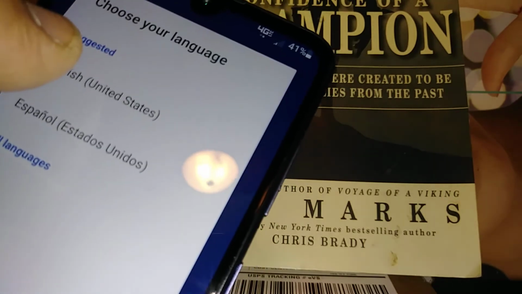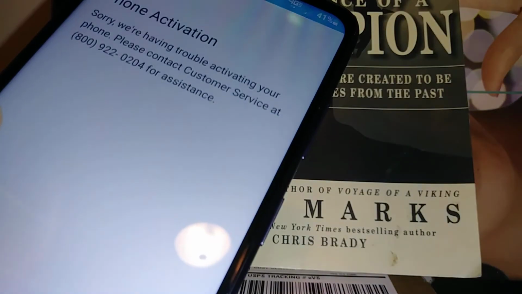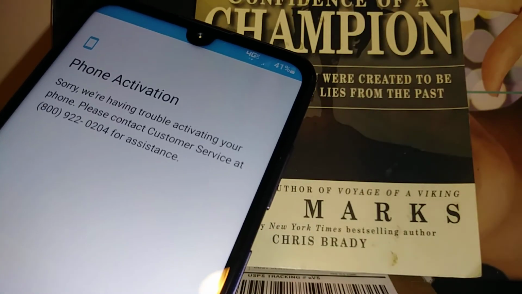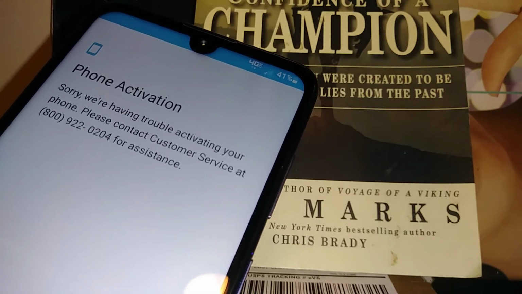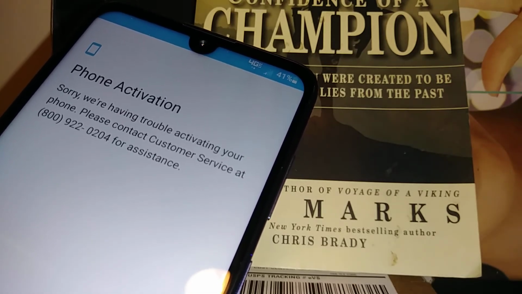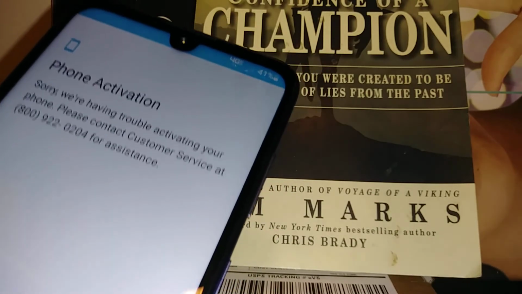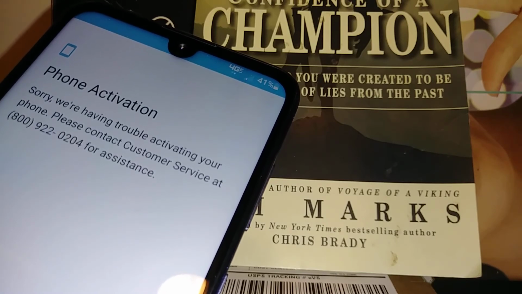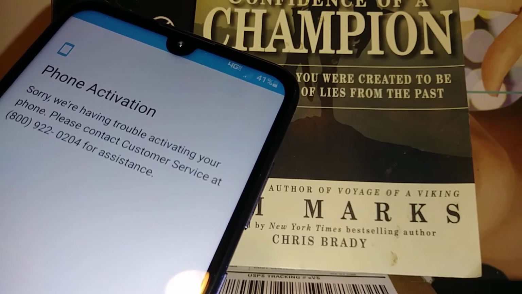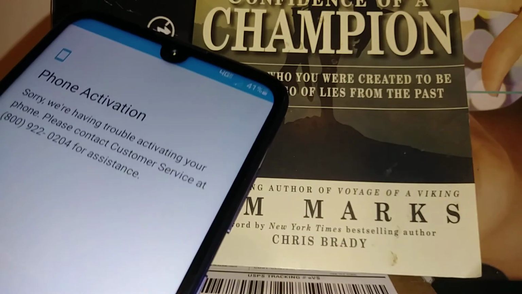So this is how to do a hard reset for this Nokia, and basically you just activate your phone on an existing account or open a new account. After the activation, they will let you continue with the time zone, date and time, and just accept the Google terms and conditions and the Verizon terms and conditions, and you will be able to get to the home screen.